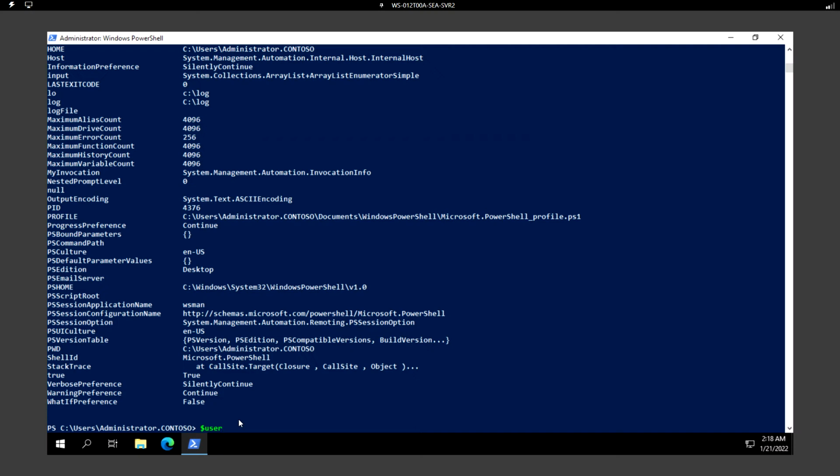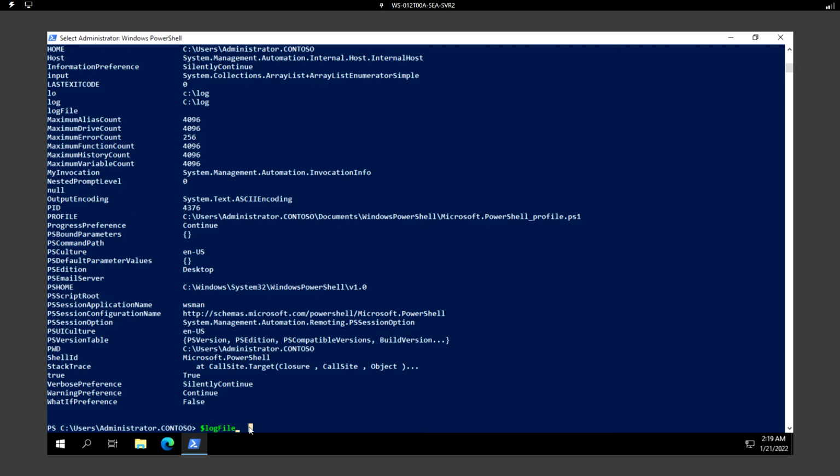And we can also capitalize the first letter of each word in the variable. For example, if you're typing log file, we can use LogFile, something like that, because the capitalization of the first letter is optional depending on the situation and the preference.